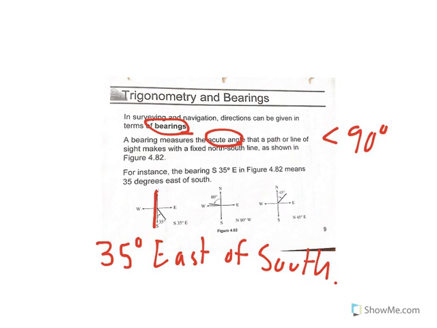If you look at the next picture right here, here is your acute angle, 80 degrees, going back to your north-south line. If you look at which direction you are, you're in the north and the west quadrant. But what you say is that you are 80 degrees west of north. So you always say your east or west first before you say north or south. Then look at this last example. This is a 45-degree acute angle back to the north-south line, and that's 45 degrees east of north. So let's do an example together.